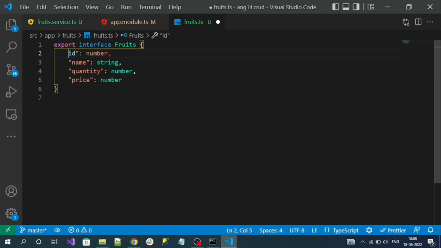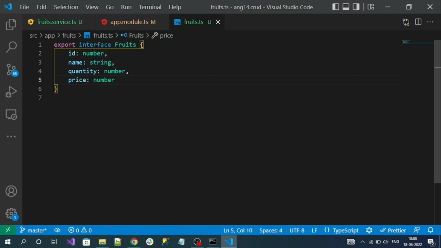Okay, no need to give the quotes also. Okay, this is my API response model.